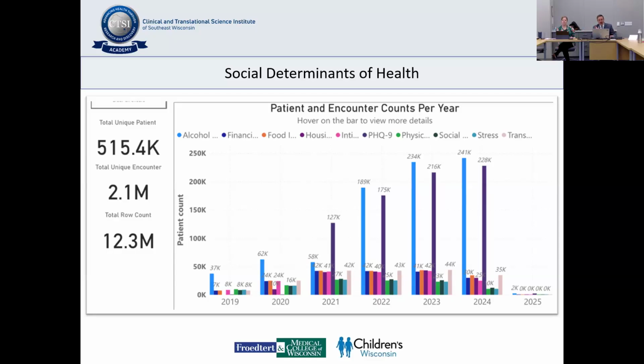I'll point out the big one here, the PHQ-9 depression scale. So this is really important for certain studies to understand that depression scale and whether they should be included or not. But we also cover alcohol, financial, food, housing, etc. So those things that are already being collected in the medical record, we now can make sure that we can connect to the rest of the patient's phenotype and use those things where required for inclusion, exclusion on studies.